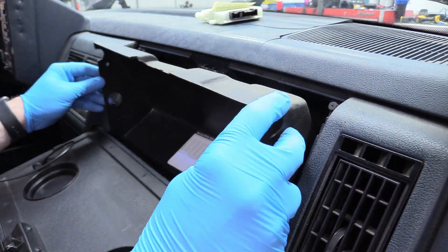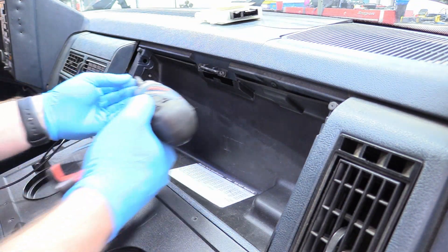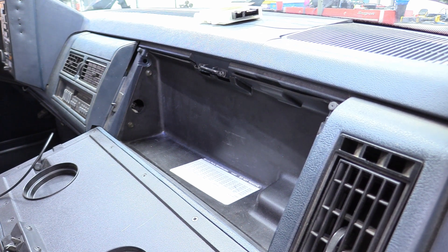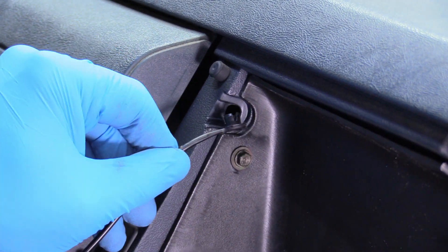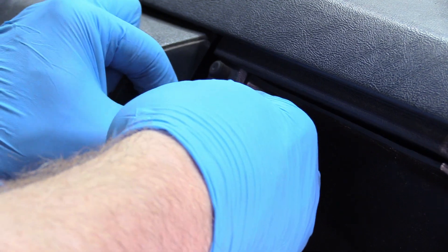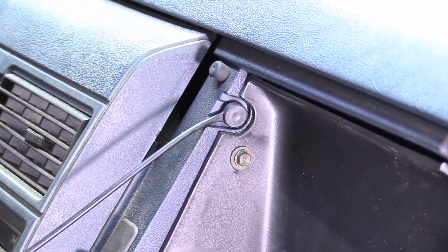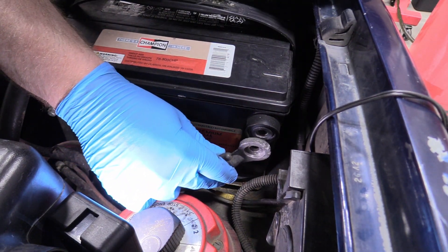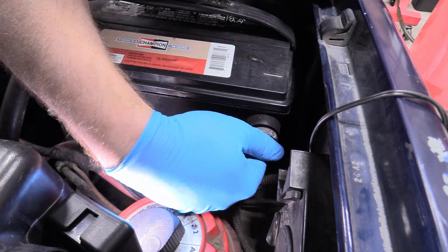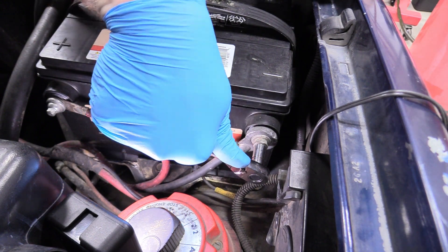Now we can replace the glove box insert — put the bottom in first, then lean the top back into position, and replace the seven millimeter screws. To reinstall the glove box lid strap clips, start with the body of the clip completely empty and stuff the body into its hole, then take the plunger piece and just insert it — and it's done. Do the same for the other side. Then replace the negative battery terminal — touch it to the battery first just to make sure it doesn't spark. Start the bolt by hand so you don't cross-thread it, then tighten it up. Wrist tight is adequate.